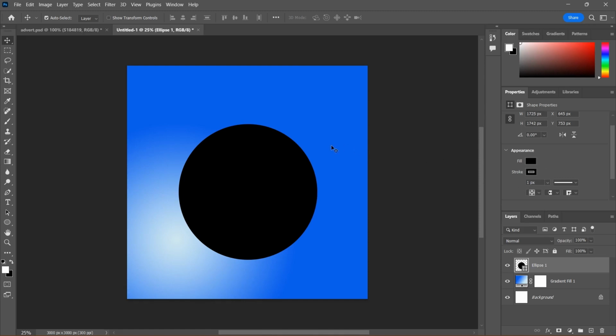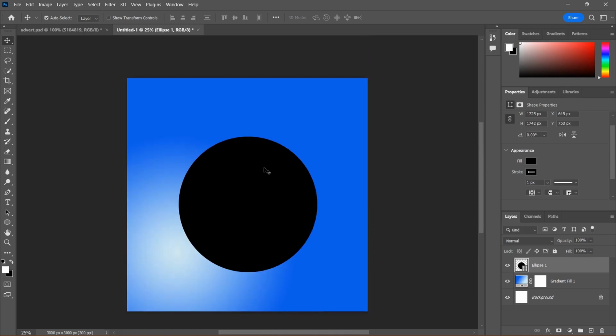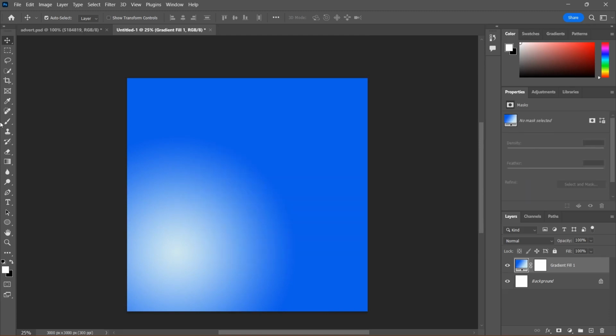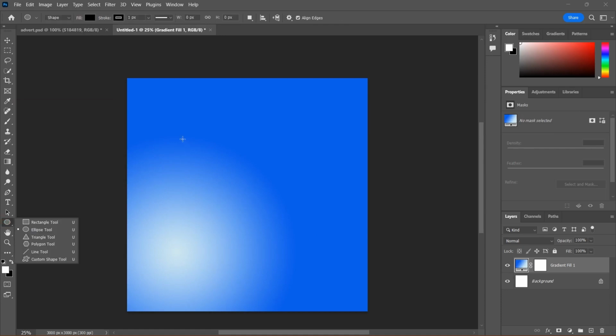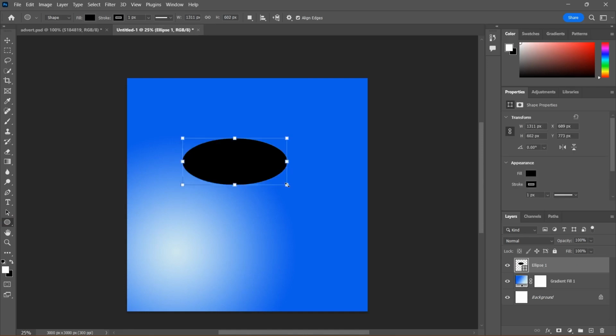But one thing that I want to show you about this ellipse is that when you want to create, let's say, a circle using your free hand, sometimes you can create something like this. This is not a circle, but something more of an oval shape. Using your free hand, it will be very difficult to create a perfect circle.